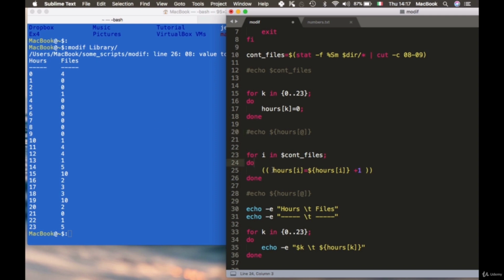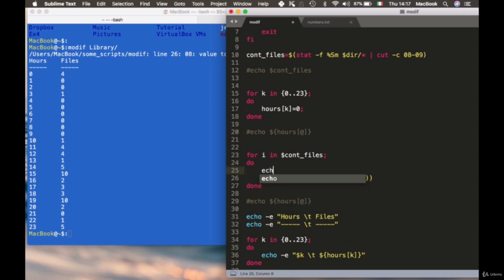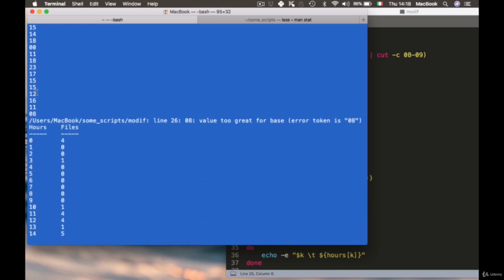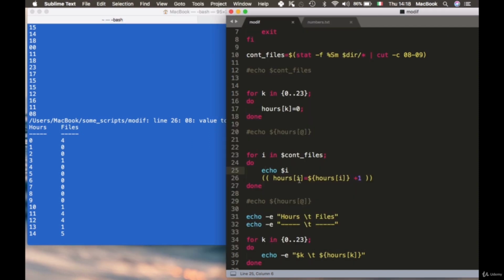So when you have something like that, you want to be sure to see what's happening and where it is happening. So let's echo out every loop iteration here to see where exactly it happens. Let me clear the screen and do that again. And as you can see here, everything goes fine until we get to 08. When we get to 08, we get this error. Now you can understand what's happening. The array here doesn't want i to be taken from the 08. It wants a proper 8.